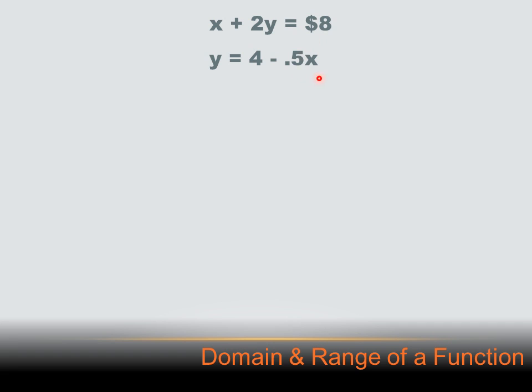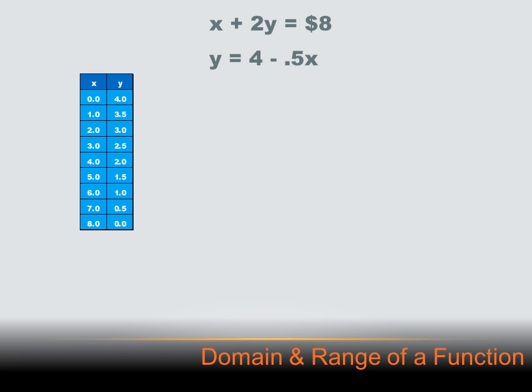Now, there's a range of x values and y values that would satisfy that equation. And we could create a chart of x values and y values to satisfy that equation. And we're going to start with the x value. The x value is the input value. It's the number you put into the function to get y. Y is the output value. So, we'll put in the x values first. And let's go 0 to 8. And then for each of those x values, we'll calculate a y value. For instance, if x is 0, 0.5 times 0 is 0, so y equals 4.